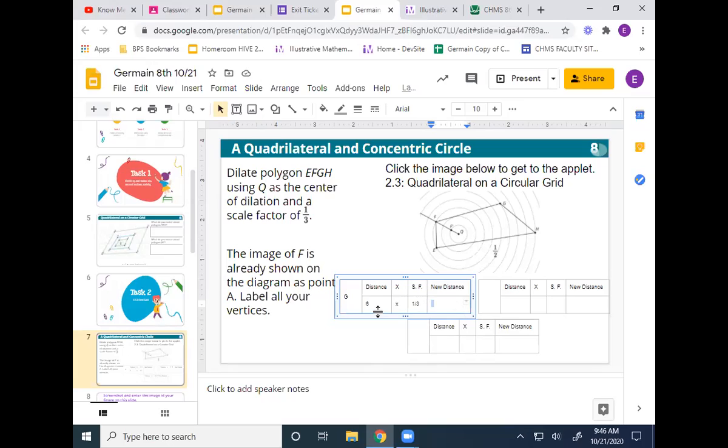So if we take this 6 and multiply it by my fraction of 1/3, what am I going to get for my new distance here? So it's going to be equal to numerator. So we can write 6 as 6 divided by 1. Numerator times numerator, we would get 6 over 1 times 3 would be 3. And we have 6/3, which is equal to what number? 2. 2. Nice job, Edgar and Landon. Very good. It's equal to 2. So my new distance is going to be 2 circles out.